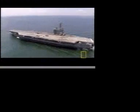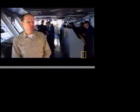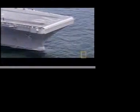One of the most significant modifications to the Nimitz design is below the waterline. One of the main modifications is the bulbous bow. It's a feature on many ships throughout the world. We put that on this carrier so that the bow of the ship would be a little more buoyant. And of course, for launching and recovering airplanes, especially launching, we need to make sure that that bow wants to spend a lot of time up level with the horizon in a pitching deck scenario.